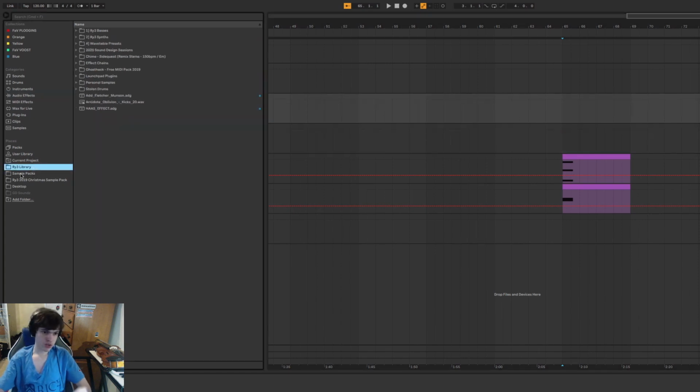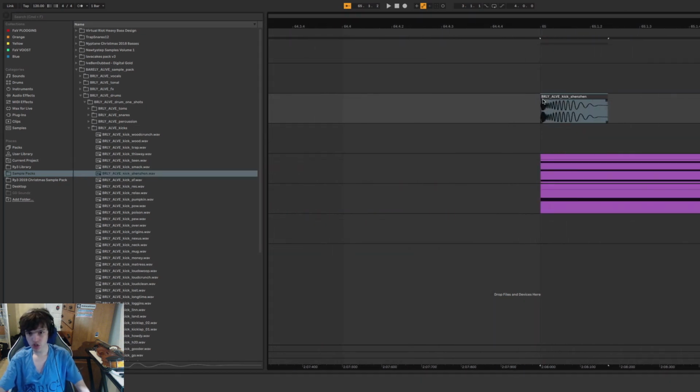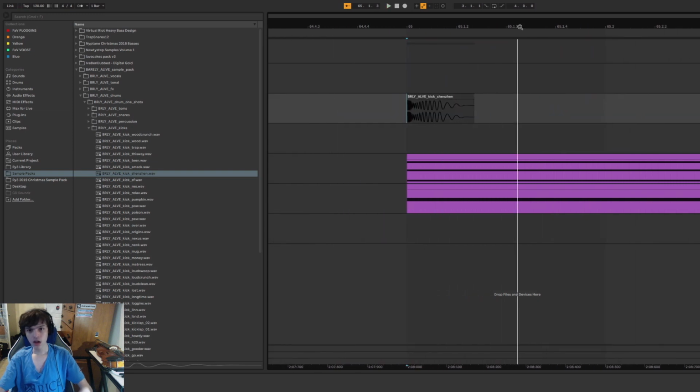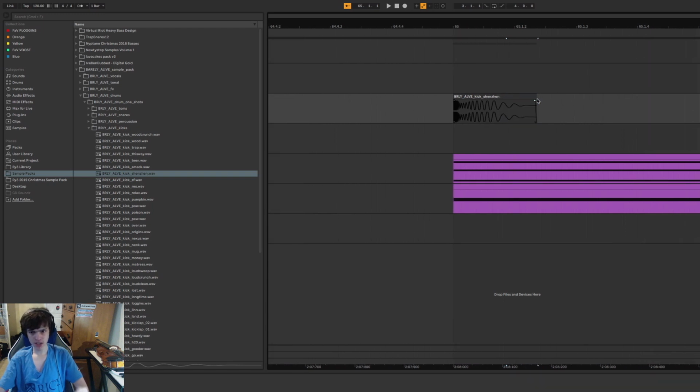So the way you'd go about doing that, let me find a random kick real quick. Yeah, let's just take this one. So if we have a kick like this, we obviously want to make sure the transient's pretty long. For this kick, I would tend to make the tail a little bit shorter, like this stuff where there's a little bit of wave but not really much. I tend to cut that off because that tends to mud up my low end a little bit, especially towards the end of a kick. So I would cut that off at around here. Maybe a little longer than that.